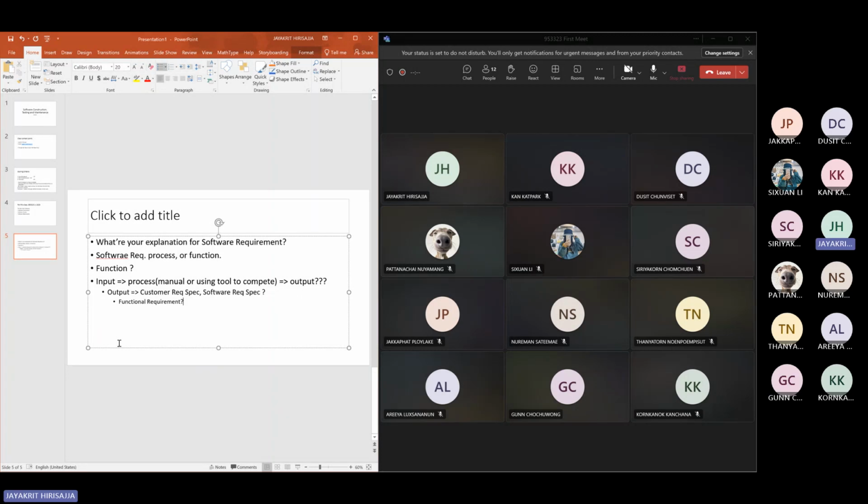But the thing is that the output should be some kind of class diagram or sequence diagram, how it works. Thanks for your interaction. I get some information that I should process and design how the class should be continued, especially when we talk about software testing. Now, do you have any question?